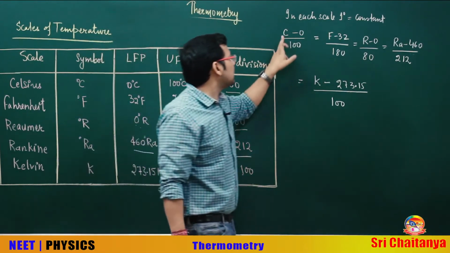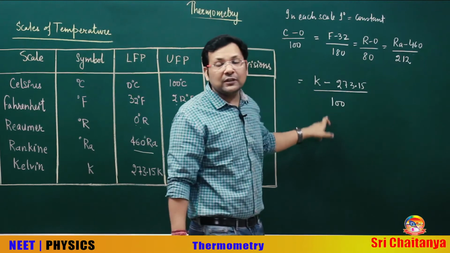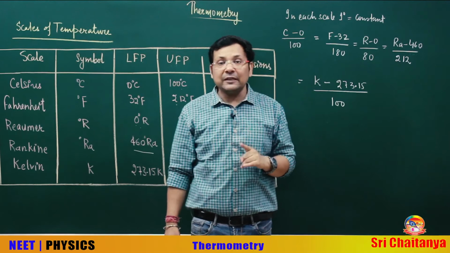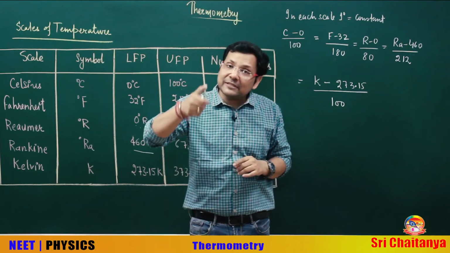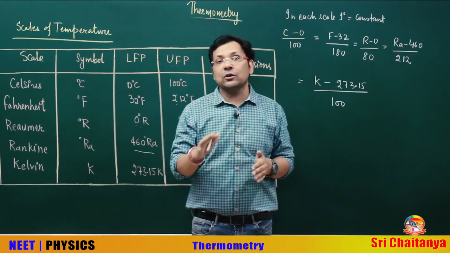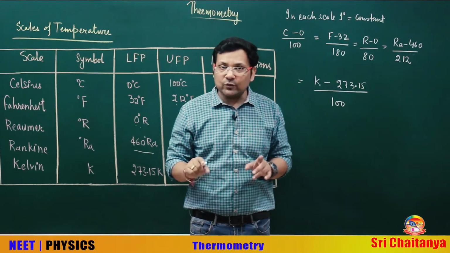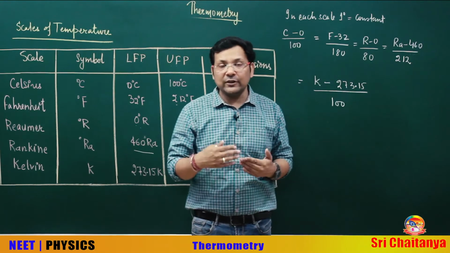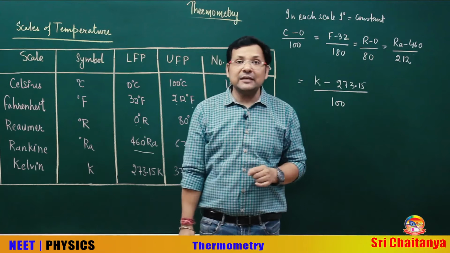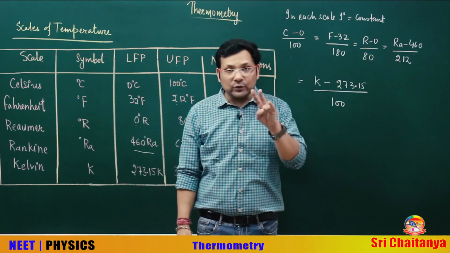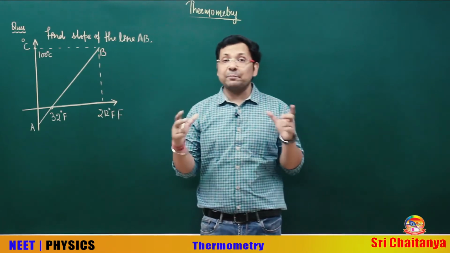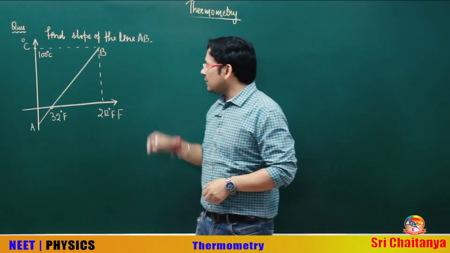You can see in Celsius and in Kelvin the total number of divisions are the same. If the total number of divisions are the same, then the temperature difference will also be the same. So in Celsius or in Kelvin, the difference in temperature is always equal. Temperatures are not equal, obviously not equal, you will add 273. But if I am saying 30 degrees Celsius change of temperature, or I am saying 30 Kelvin change in temperature, both are the same because their number of divisions is the same. So on the basis of the temperature scales relation, let's see a question.